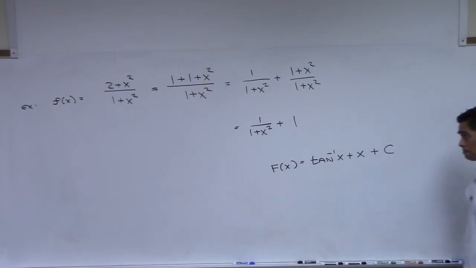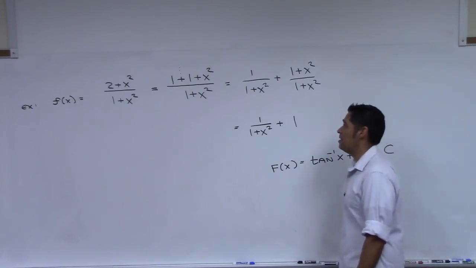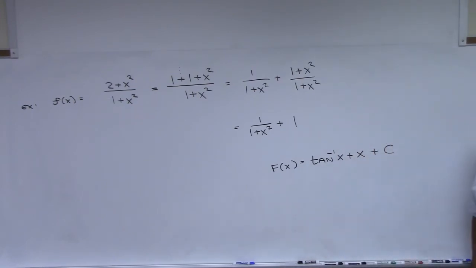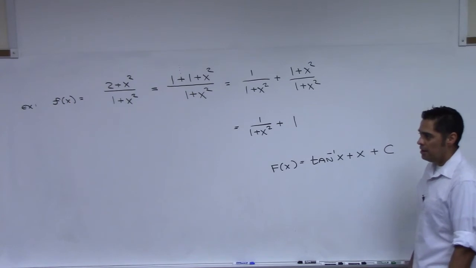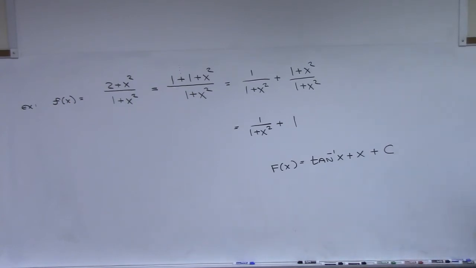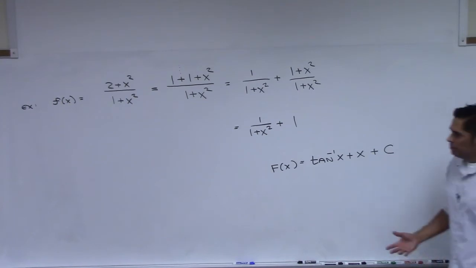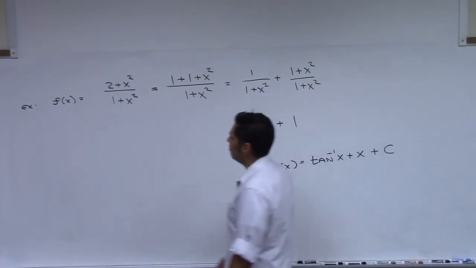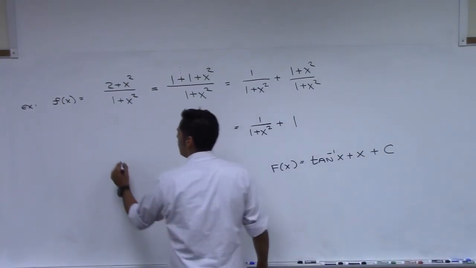Now, let's say you're sitting there, you're thinking, I never would have seen that. Well, now you have, right? And now you know that things like that can come into play, right? Nothing is off the table here. Any sort of algebra that you can think of, you can do. Now, if you didn't do that, there is another way to do it.